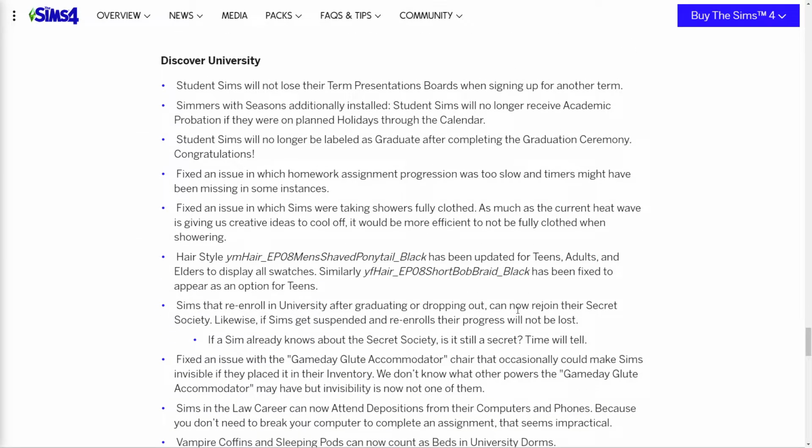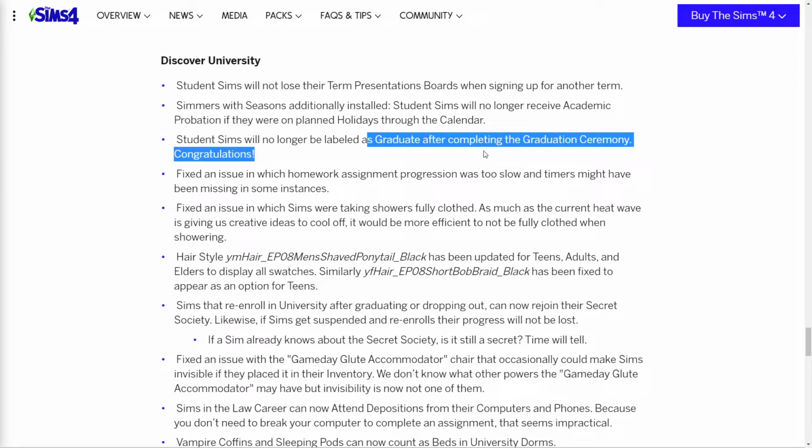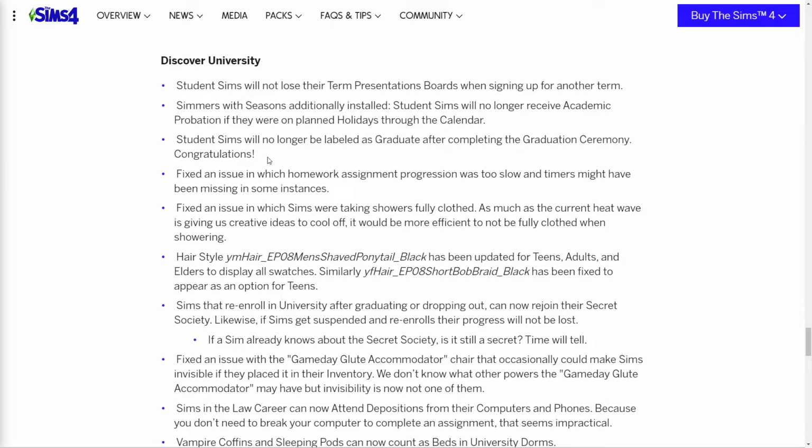Oh, Discover University got a lot of updates. That's a little scary. Student Sims will not lose their term presentation boards when signing up for another term. For Simmers with Seasons additionally installed, Student Sims will no longer receive academic probation if they were on planned holidays through the calendar. Student Sims will no longer be labeled as graduate after completing the graduation ceremony. Oh, as graduate. Okay. Congratulations.